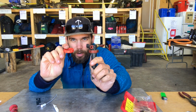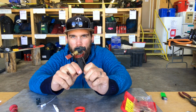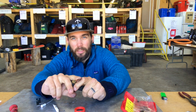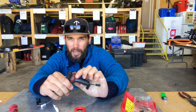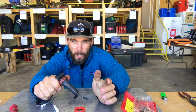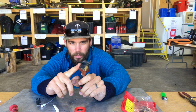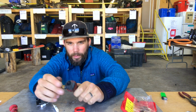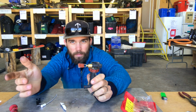Replacing the rubber sealing ring, your top ring on the pump itself. Basically, if it's just consistently leaking out of the fuel bottle right here at the neck of the fuel bottle, and it's not cross-threaded, you've tried putting this pump on other fuel bottles, and it's clearly showing that there's something wrong up here. So check the threads, make sure the threads aren't super damaged or cracked or something, and then you can try replacing this. And it's very simple.